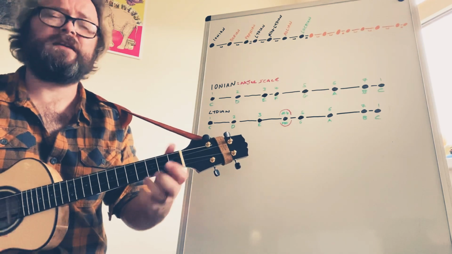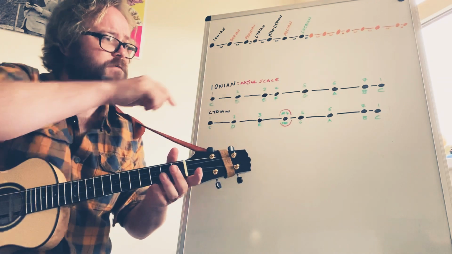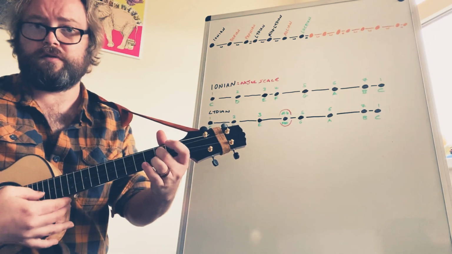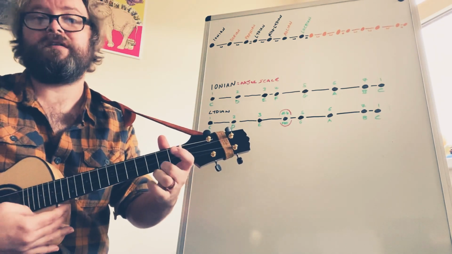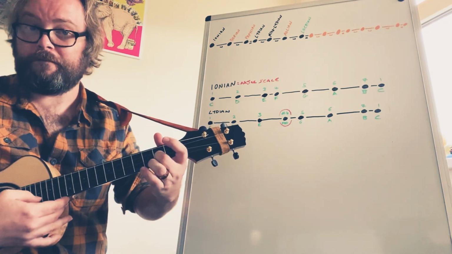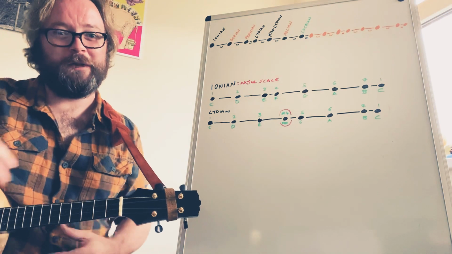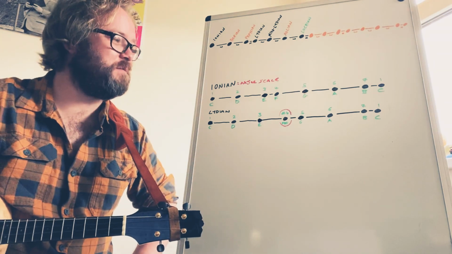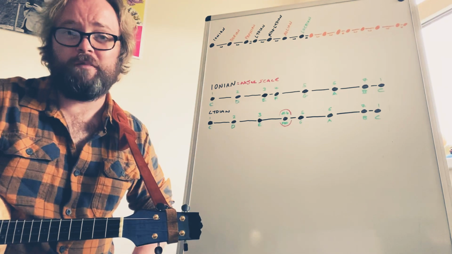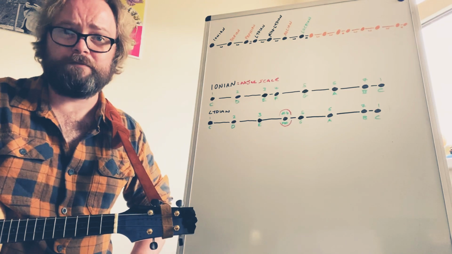Which can feel like, oh, it hasn't got that kind of nice movement. Whereas if I play an F sharp rather than the F, you almost have to go to that G. So it creates this kind of more fluid movement, this sense of movement throughout the whole piece. So that's one of the reasons composers used Lydian, for example.